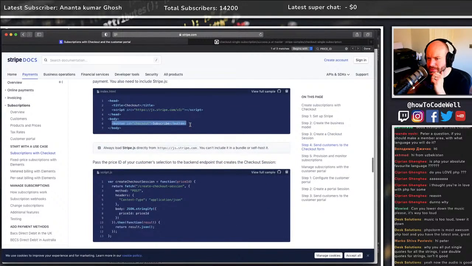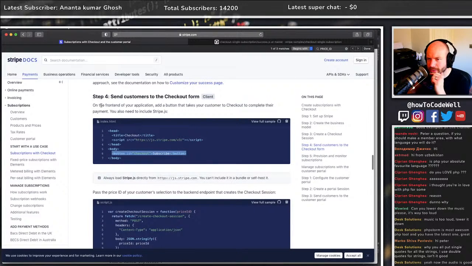Here it's like, here's the button that you click. So on the front end of your application, add the button that takes the customers to checkout to complete their payment. I mean, okay, let's just throw that in and just see what happens.